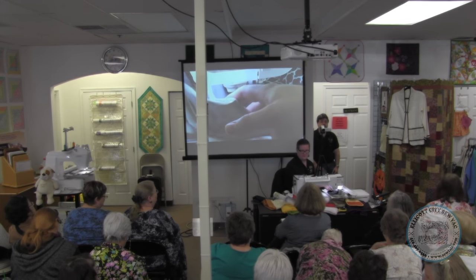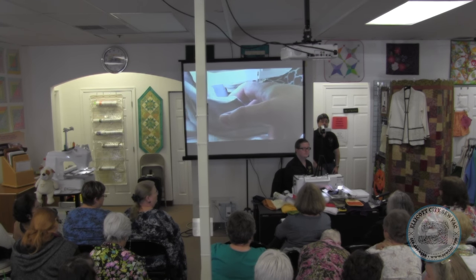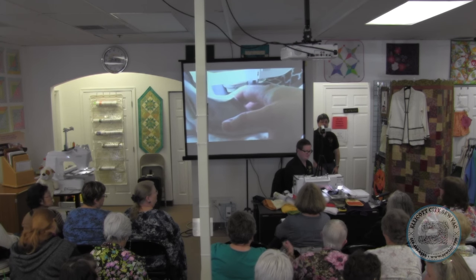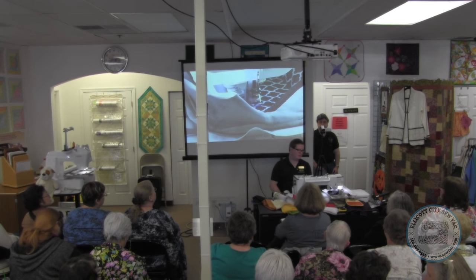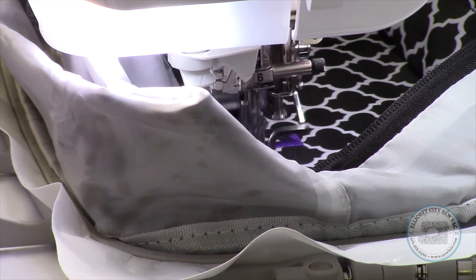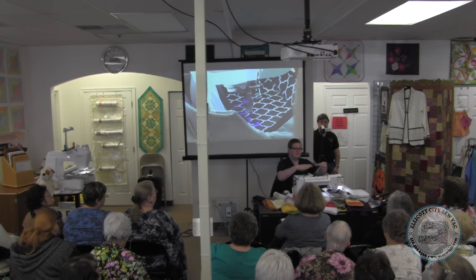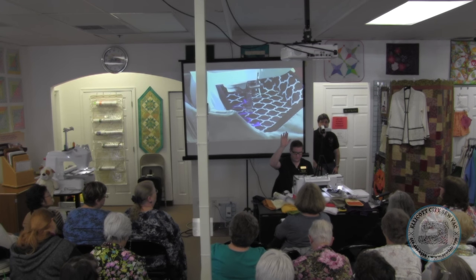Our eye is almost finished. Pedal to the metal, most of the time. But on items like this right here, it would be a really smart and safe idea to slow the machine down, especially if you're going to have your hands in. Yeah, because no one has ever stitched their finger, right?